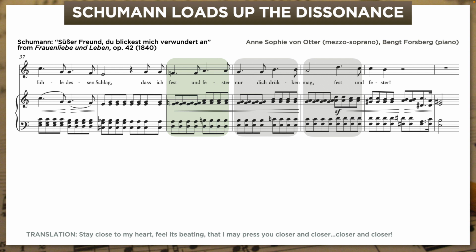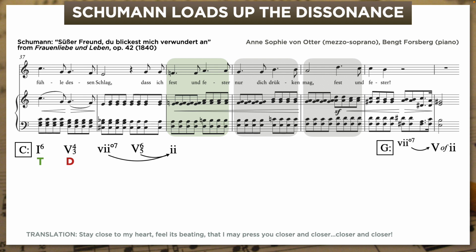So, what are we dealing with here? Well, we should start by noting that the tonality is a little slippery compared to our other examples. The phrase starts in C major and then ends on 5 of 2 in G major, but the sequence itself sort of lives in a gray area in between them. I'm going to analyze it in C, but don't hold me to that.